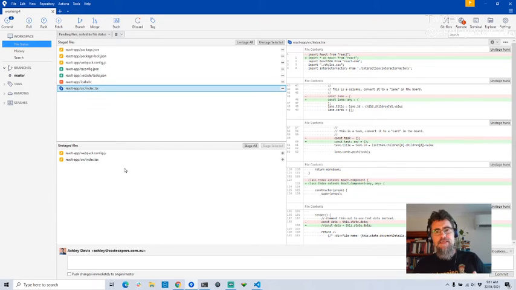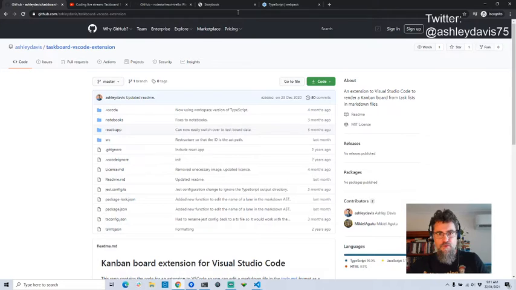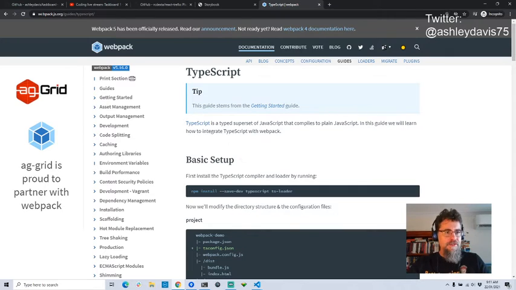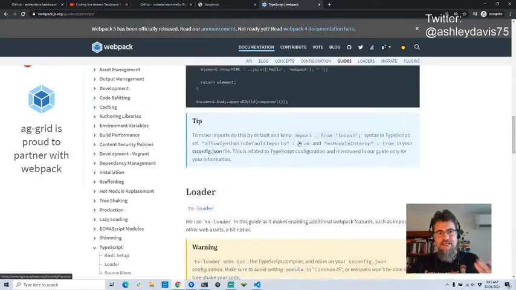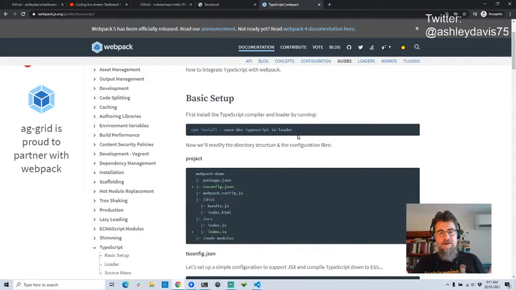Ultimately, what I did to fix this was compare it to a working project that I had. Once I found the working project and compared them, I instantly saw the thing that I was missing that would make it work. But another way I could have done this was to look at the Webpack guide to TypeScript. If you're on the Webpack website, webpackjs.org, under guides, under TypeScript, that actually tells you how to do the setup. So it's actually not difficult. You have to know a handful of steps. If you get any of these wrong, it doesn't work. But they've got some good documentation here, and this is almost exactly what I did, except for the thing that I got wrong.